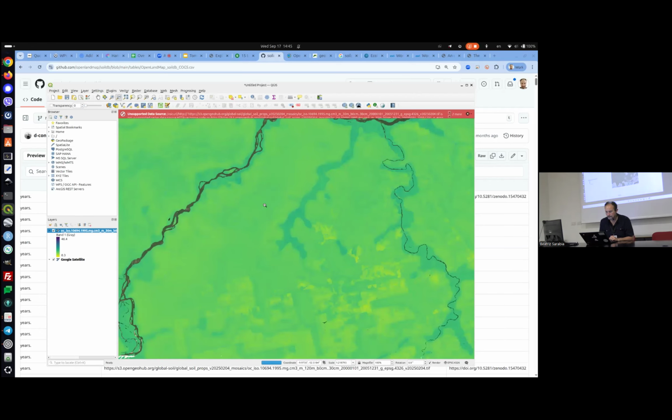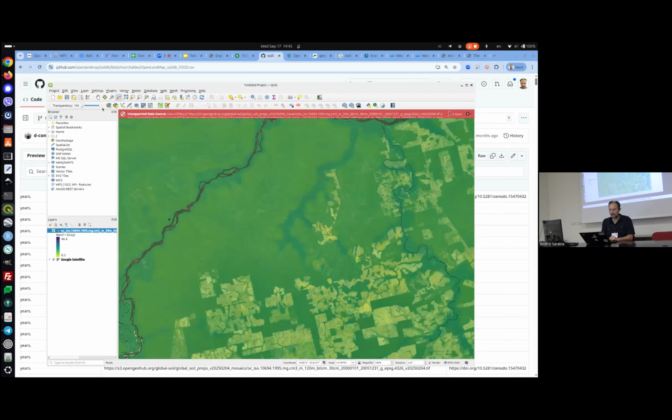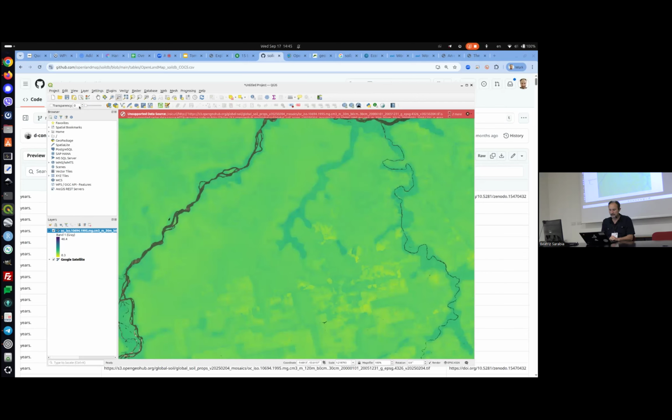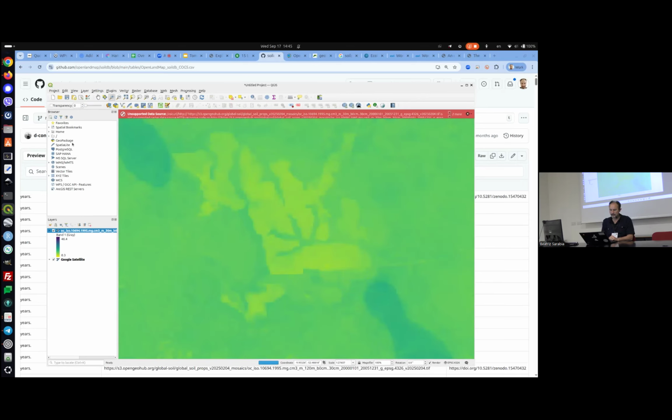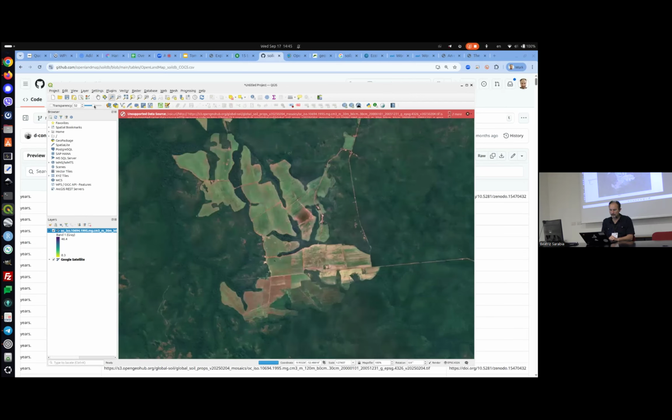Let's move down the satellite layer. That's okay, but if you don't want the transparency, you can turn it on and off. But you can see now there is this carbon in the predictions. We can see this area where there seems to be some deforestation again. And so it is visible that we are probably losing carbon here.